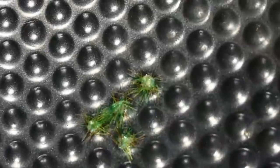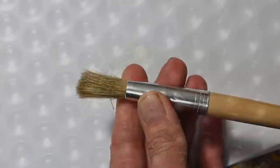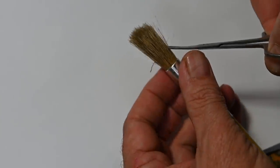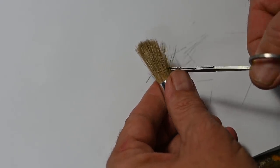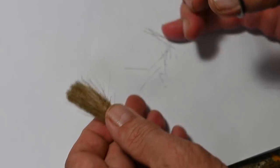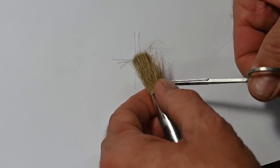Here's some little grass tufts that I've made. This is just on the back of a baking tray, and I've made them with a drop of PVA glue and my static grass applicator. And then here I'm making some flower stems out of an old brush. So I'm cutting off a few bristles.